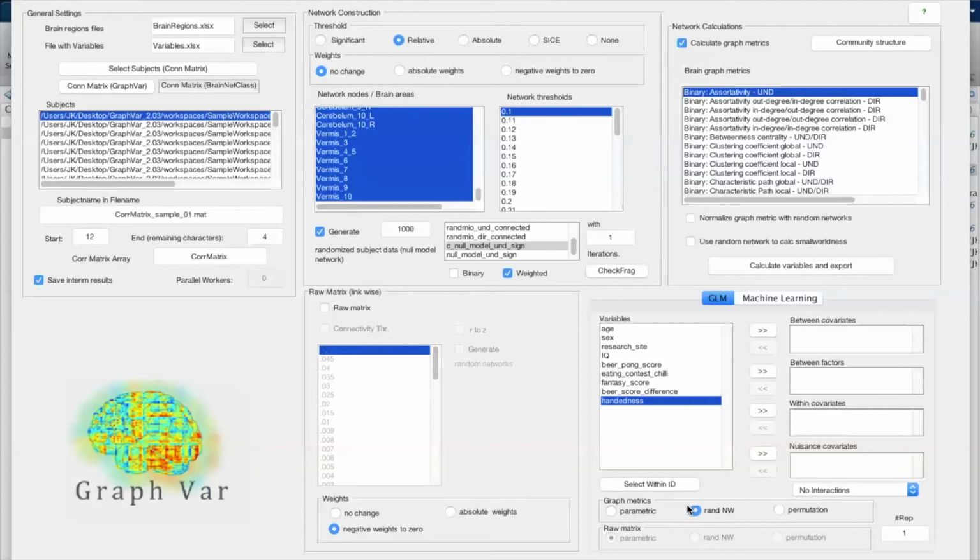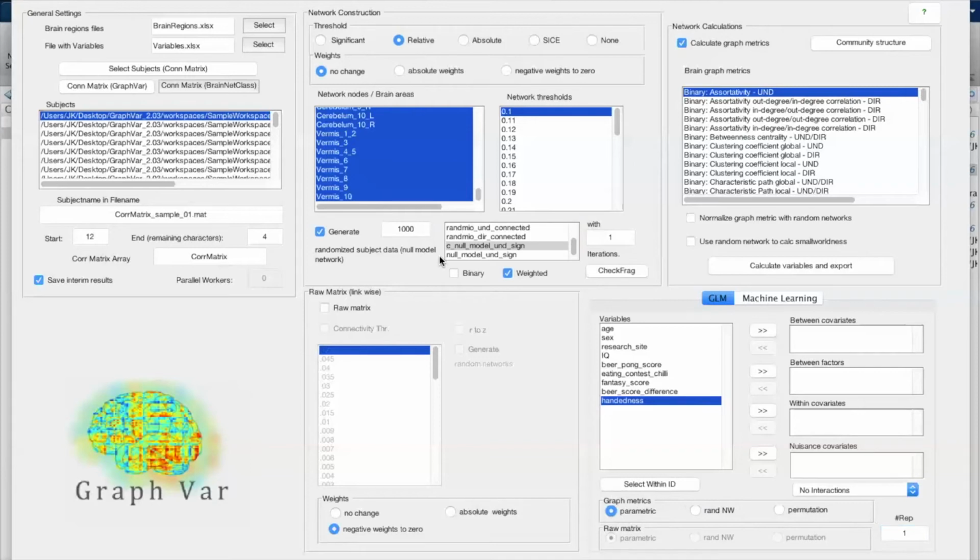Importantly, if you use random networks for your null model distribution for, let's say, group statistics or second level statistics, you don't have to put in anything here. The number of repetitions only is relevant for the permutations, which I'll explain in a little bit.